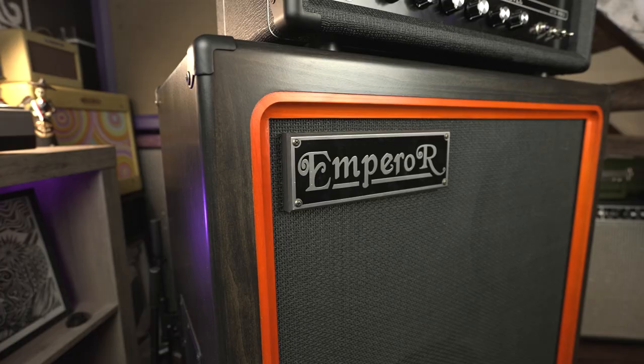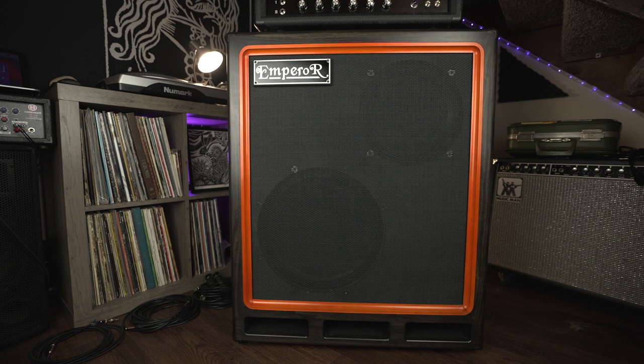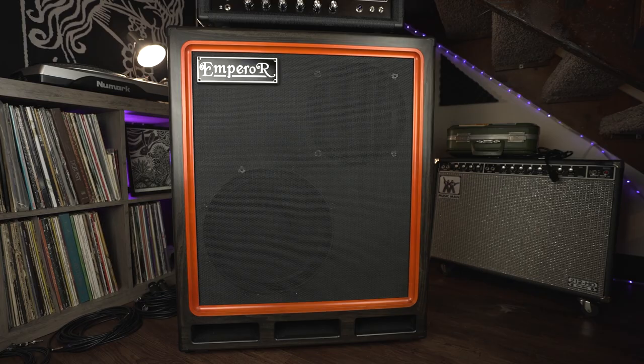If you aren't familiar with Emperor Cabinets, they're a Chicago-based company that's been around since 2005, and they make made-to-order custom guitar and bass speaker cabinets that are really popular in heavy music. I've been wanting one for a long time, and in this video, I finally scored a 1x12, 1x15 GT that is an ebony stain with an orange accent trim ring on it. I loaded it up with Weber speakers. It's a 15-inch Werewolf and a 12-inch Grey Wolf. We're gonna mic them both up with SM57 so we can hear what each speaker sounds like, separate and blended together.